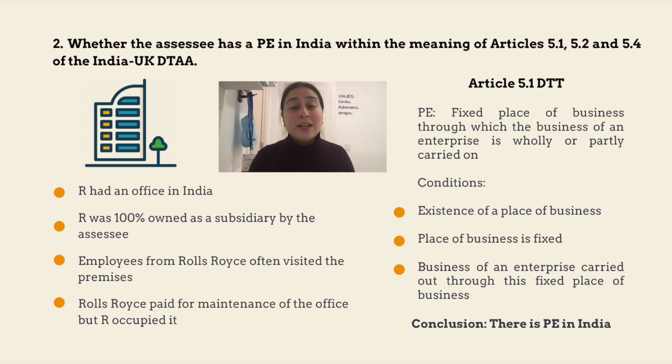In the present case, we can see that the three conditions are fulfilled. First of all, we're talking about an office, which is a fixed place of business, and the facilities were in the name of Rolls-Royce, and they were being used, paid for by, and available to Rolls-Royce in order to carry out their business activity and operation in India. The cost for maintenance was paid by Rolls-Royce, and moreover, the premises were always available to Rolls-Royce employees all the time. So consequently, we reach the conclusion that in fact, Rolls-Royce had a permanent establishment in India following these articles.